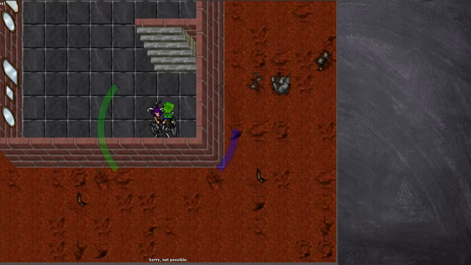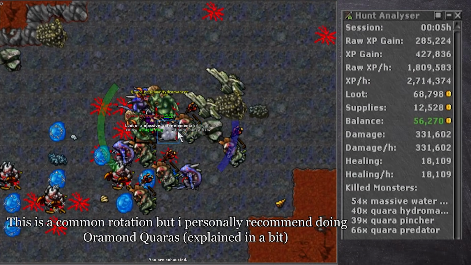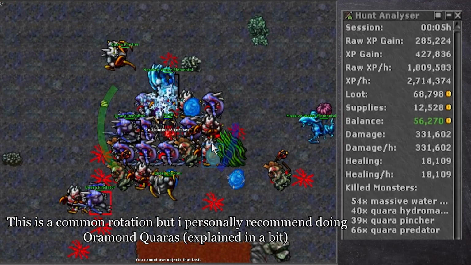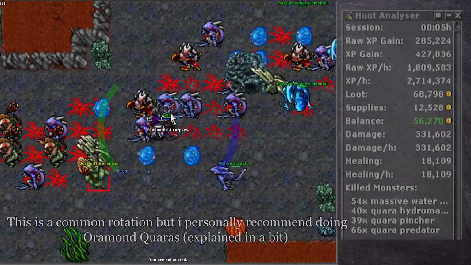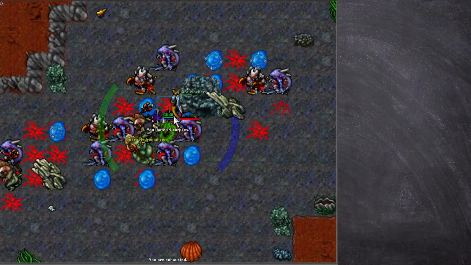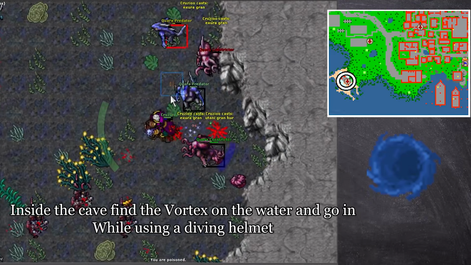Additionally, here your goal should be doing the massive water elementals and then move on to another spot to finish off the Quaras. Here you will get good enough progress on Predators, Pinchers and Hydromancers, but it is a rapid event exclusive. If you come here, then after you finish the water elementals, you can finish the others in the Quara spawn in Liberty Bay, under the Quara Scouts.